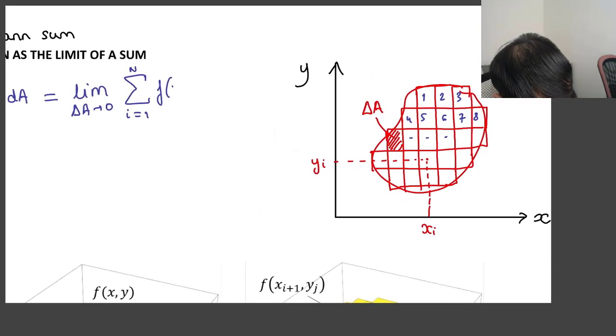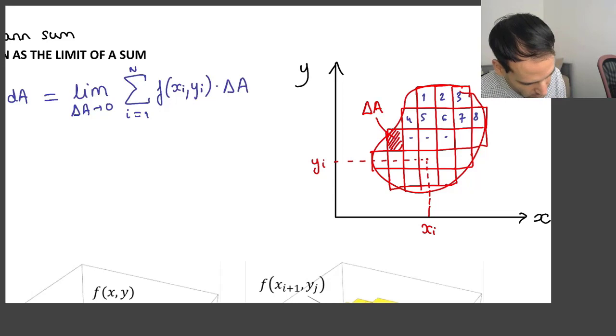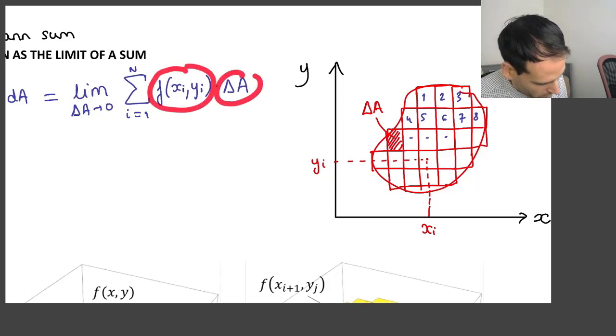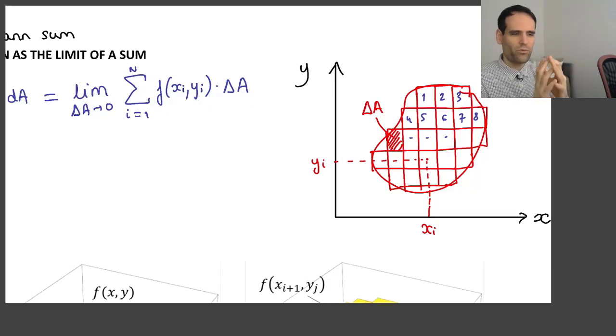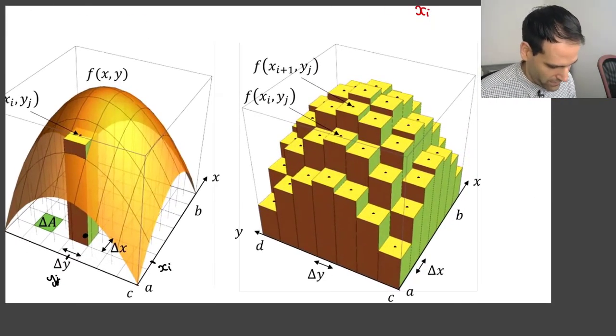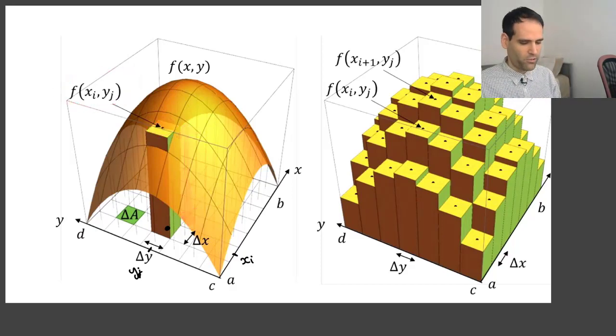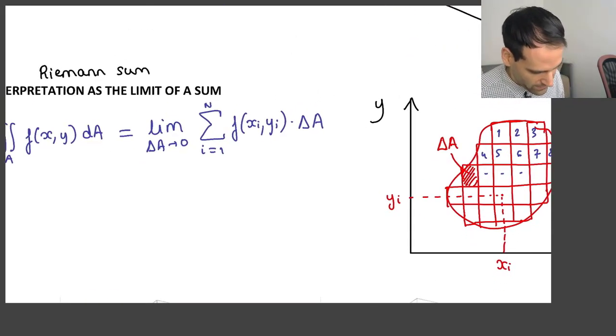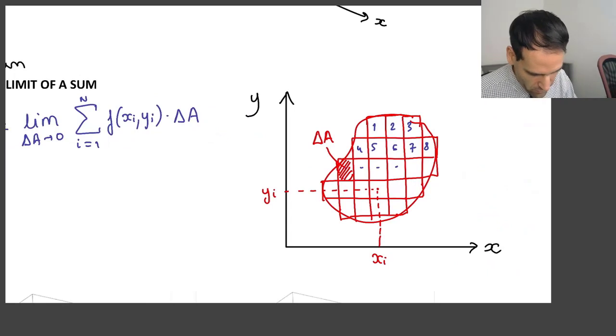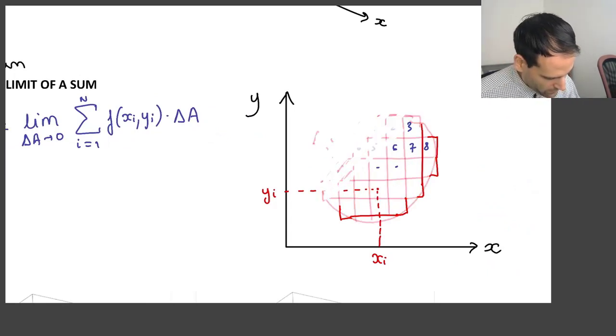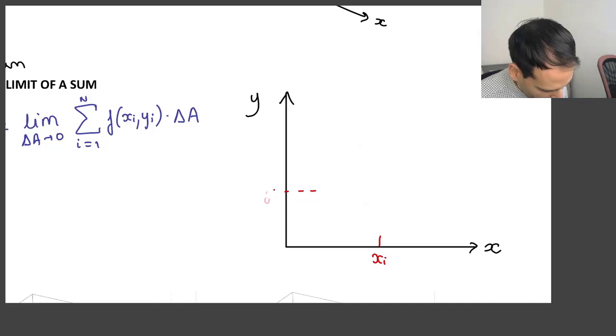So this is f evaluated at xi, yi, times delta A, because we are doing the height of the cuboid multiplied by the area of the little square. And therefore we are getting these cuboids that we are adding up as you had seen earlier. So this would be delta A, the area of this little square, and the height of the cuboid is given by the function evaluated at that point. So that's one way of writing it as a single sum. And this is a very, very general way of writing it. But many times, or in most cases, the area happens to be a rectangle. So let me draw a rectangle.